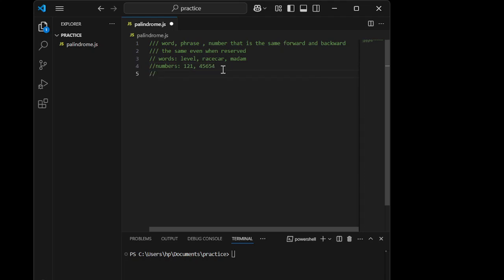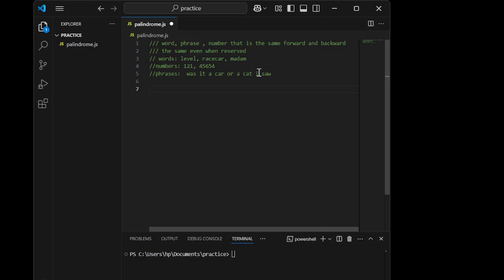And another example, phrases, if you reverse it character by character, sorry, a phrase like "was it a car or a cat I saw" is a palindrome, right?